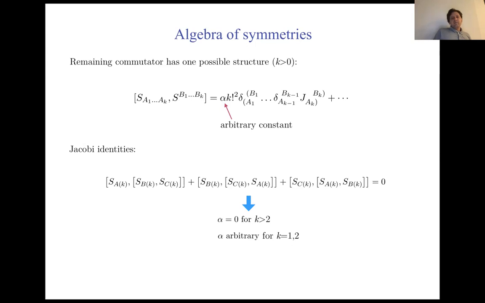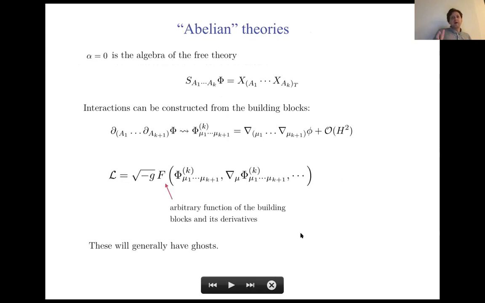Okay, so we can always have boring theories where we just take the algebra to be trivial, where this alpha is 0. So these we'll call abelian theories by a misnomer. So when alpha equals 0, the shift symmetry just has its linear part. There's no corrections with any powers of the field. And now we can construct interactions by building these invariant building blocks, which just in embedding space are symmetrized powers of the fields, which when you reduce down give you some symmetrized covariant derivatives with some order h stuff. And we can build Lagrangians, which are arbitrary functions of these building blocks.